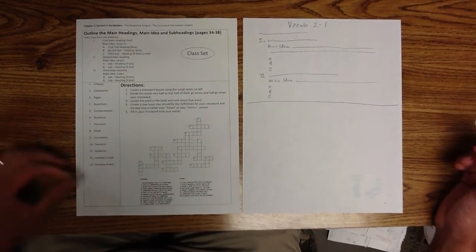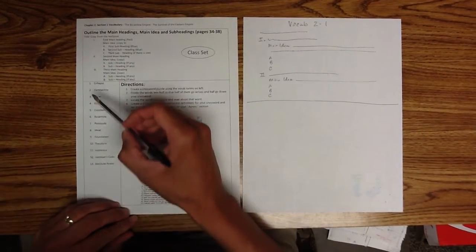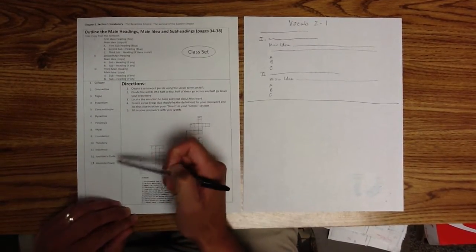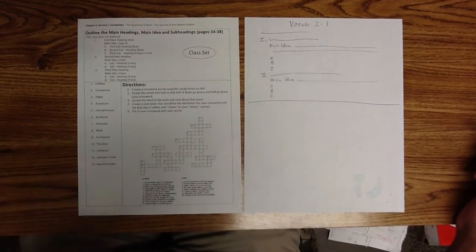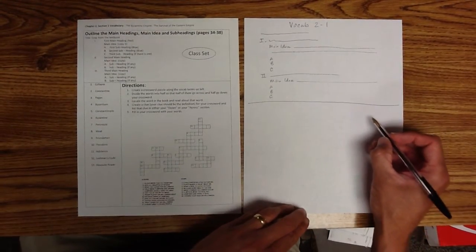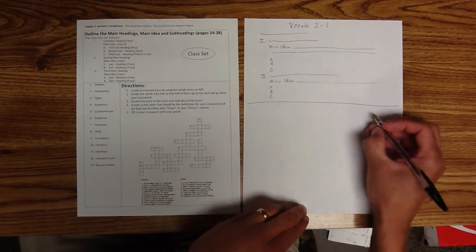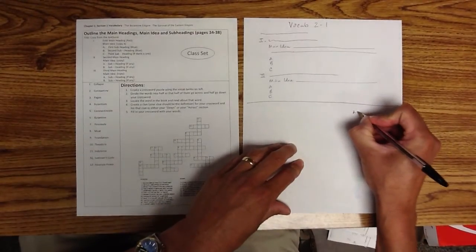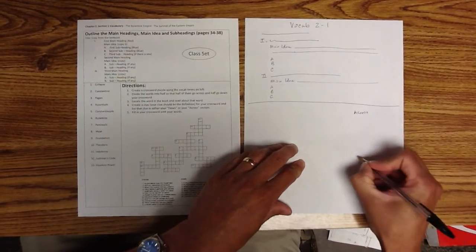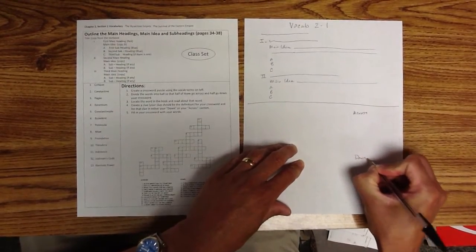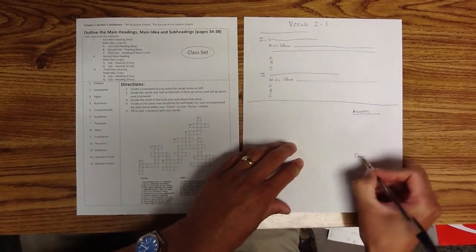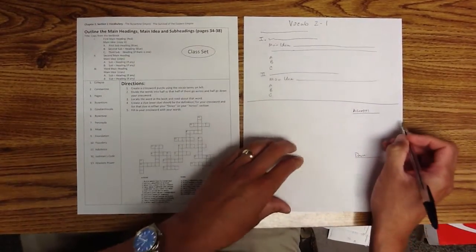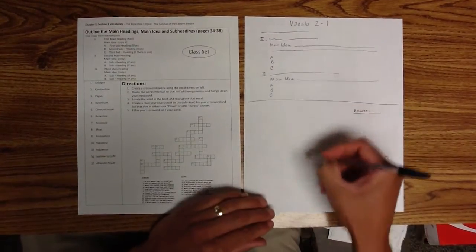But what you can see here is you've got here's our list of 13 words that we need to get into our crossword puzzle. So you're going to have a list of across and down. So let's say you've got your across clues and your down clues, whatever you want to do. Whichever order you want to put them in, that's up to you. But then you're going to start to build that.